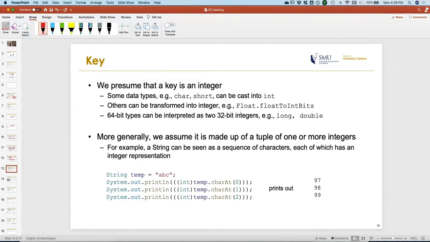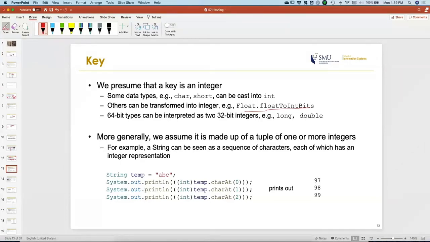Sometimes you can have a different one. For example, the floating point number is a little bit different, right? I think you also learned how to represent them. You have to preserve some bits for the non-decimals, and then some other part that encodes the decimals. But in that case, there is an implementation in Java that will allow you to just map it into integer bits. So you can also get this 32-bit number.